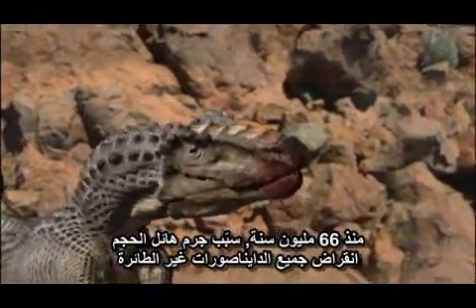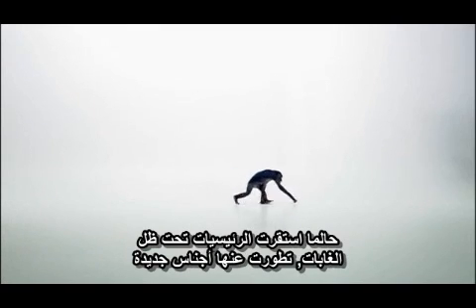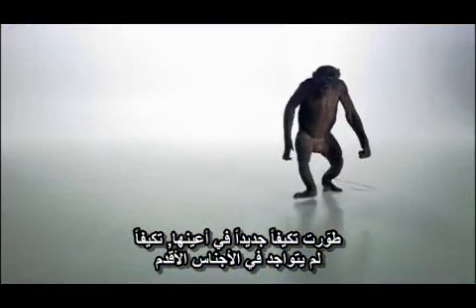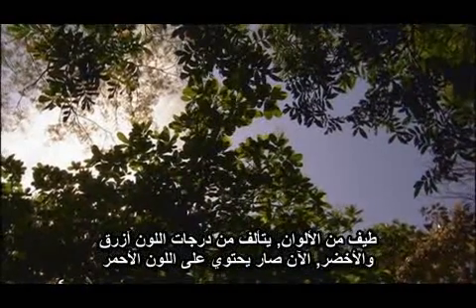About 66 million years ago, a gigantic asteroid caused the extinction of all non-avian dinosaurs and paved the way for the rise of mammals. After the dinosaurs disappeared, mammals radiated — all of a sudden they started diversifying. One group, the primates, went straight for the trees. Once primates settled into the forest canopy, they evolved into new species. One of those lineages became day-active: the ancestors of today's monkeys, apes, and humans. They evolved a new adaptation — an expansion of their color vision. A standard range of blues and greens now came to include red.